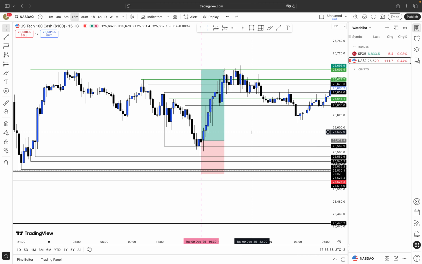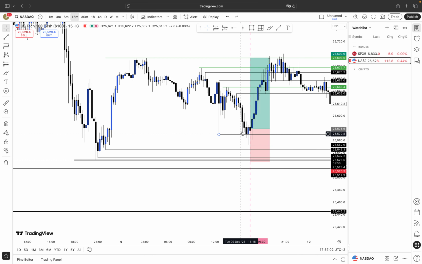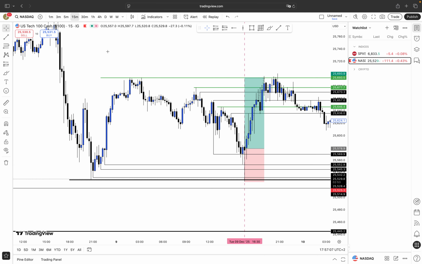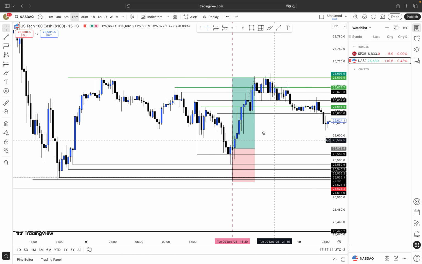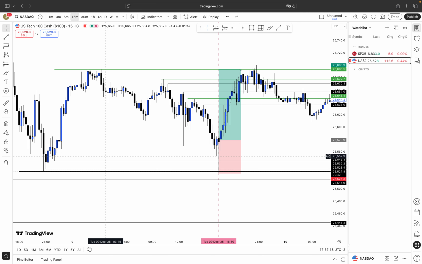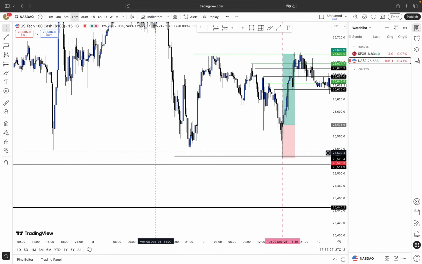So with that being said, market opened. You see that I marked out these lows down here on the 50-minute time frame and also on the 4-hour and 1-hour time frame. Market opened, we had a straight push to the downside and kept sweeping out these low resistance liquidities down here on Nasdaq. Let's erase them.